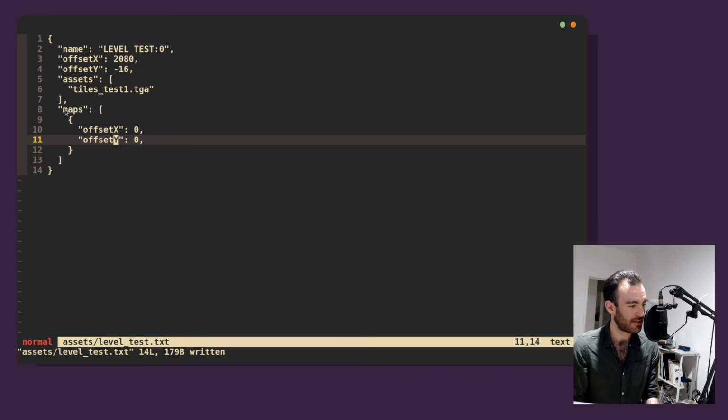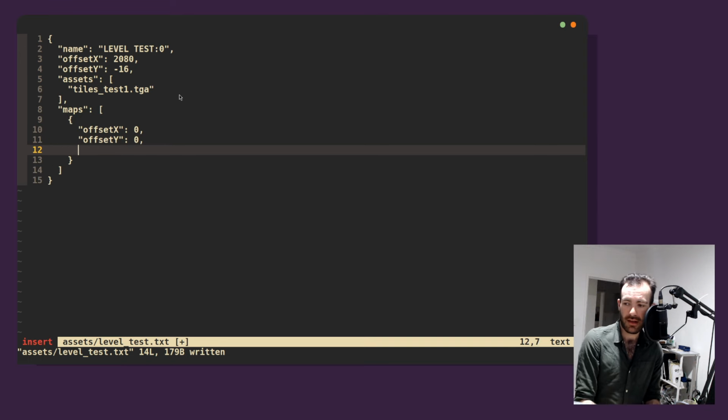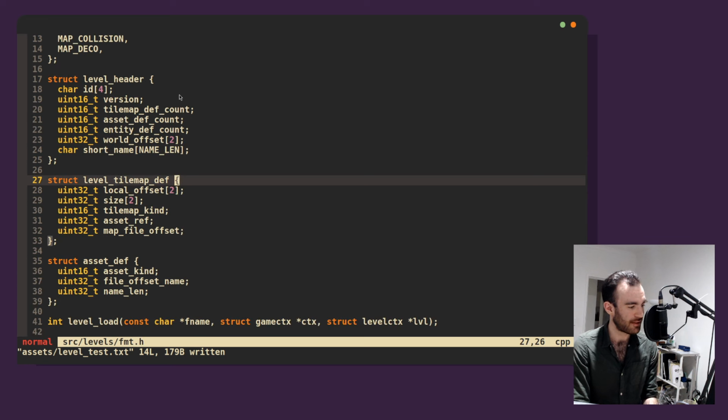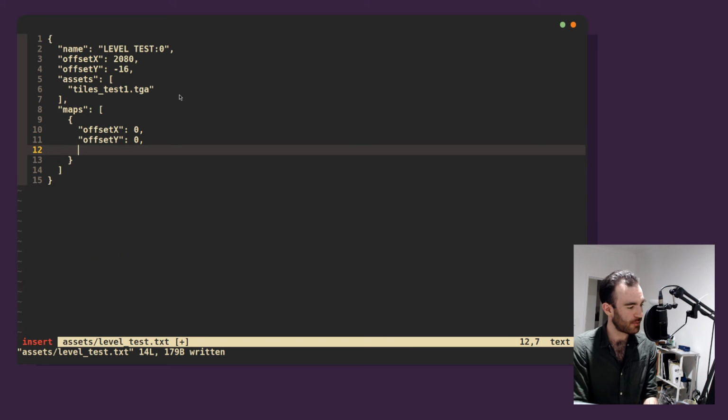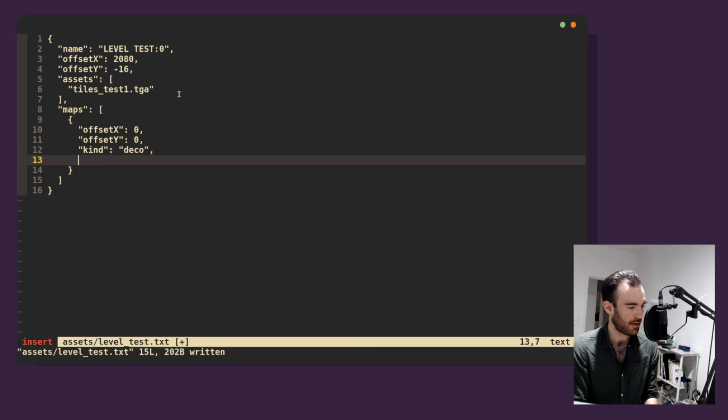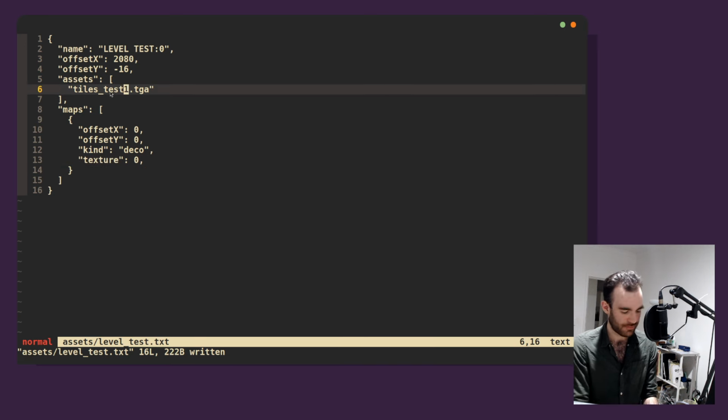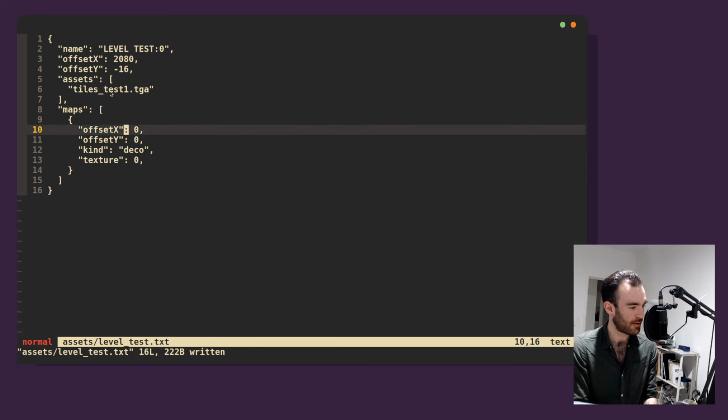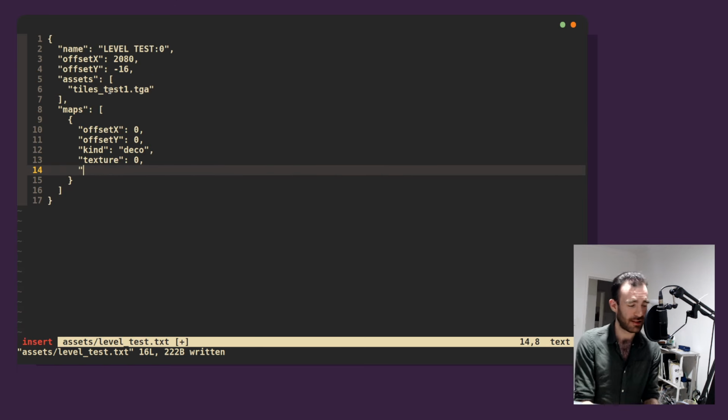We're not offsetting this tile map from the overall level's global position. Size of the tile map, well, we don't need to calculate that explicitly. Kind, we'll say deco, texture 0, like it references this thing here. And the rest of this is going to be automatically calculated.